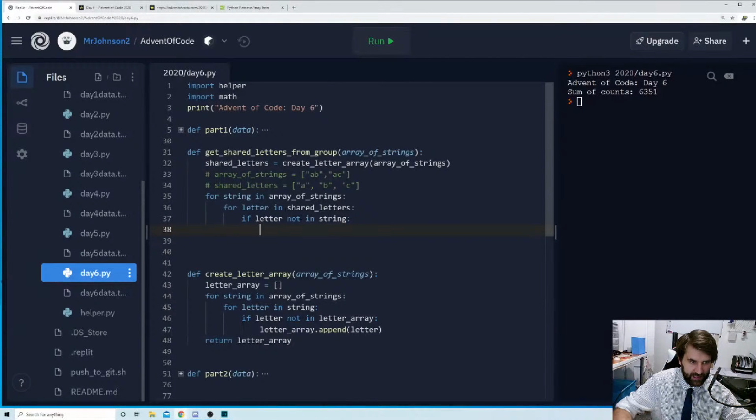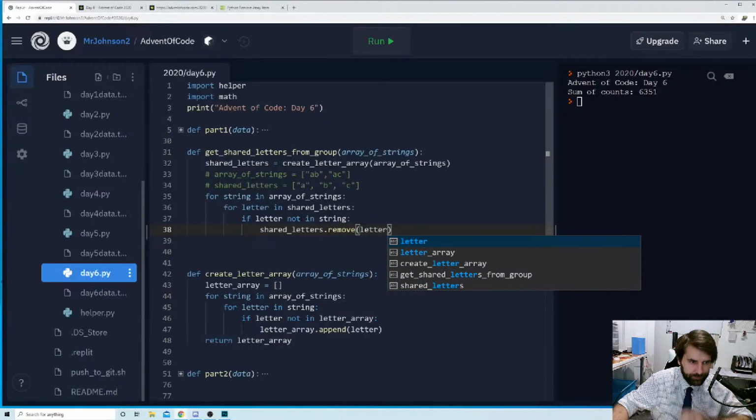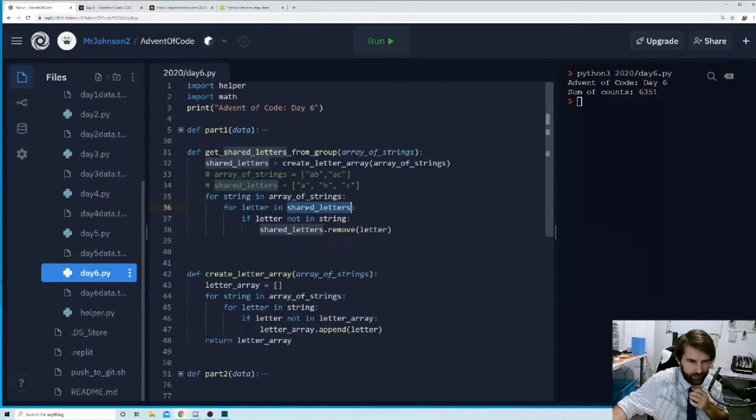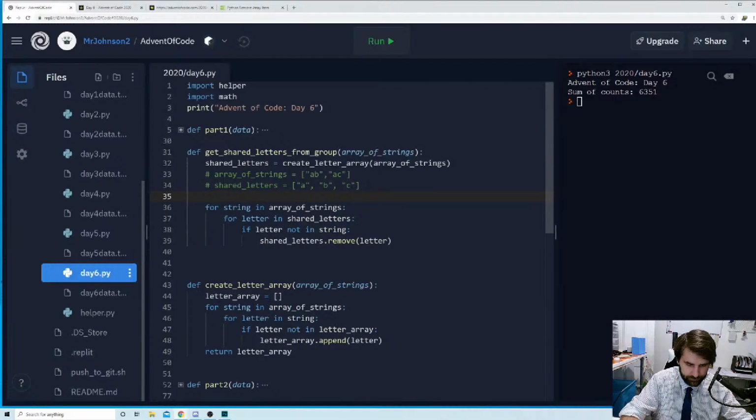So we want to say shared letters remove letter. Because we're currently going through the shared letters array, I don't think it will like it. Not sure, but rather than risk it, I'm going to say letters to remove is equal to array. We're then going to add the letter we want to remove to this array.